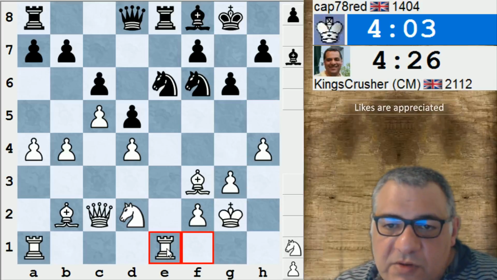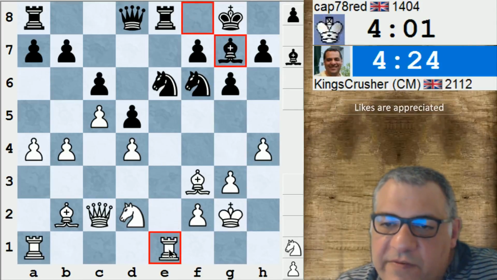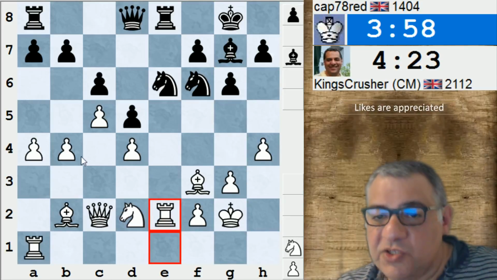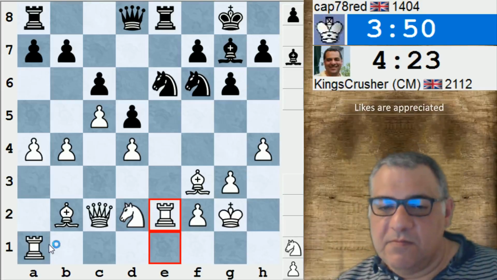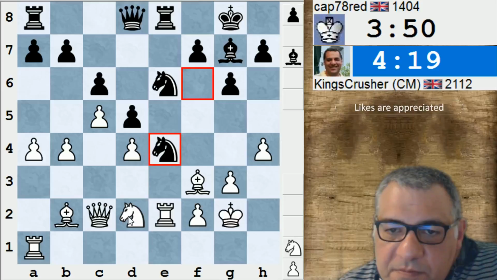Trying to contain his knights, both of them. Can I just try and double here now? Mind you, rook e3, there's bishop h6. If I double here and then in conjunction with b5, might be a plan. He's pretty solid looking, actually. He's pretty solid looking. That's interesting. Wow.